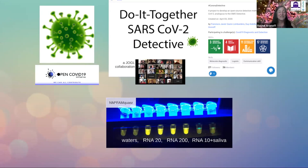Some of our colleagues, especially in America, I don't know if Sarah made it today, are looking into the certification, the special EUA thing. I think we definitely would need more validation with people with BSL-2 access. So that would be to have more people we can ship our test strips off to that have access to clinical samples that they know what's positive, what's negative, to revalidate with our kit would be really great.